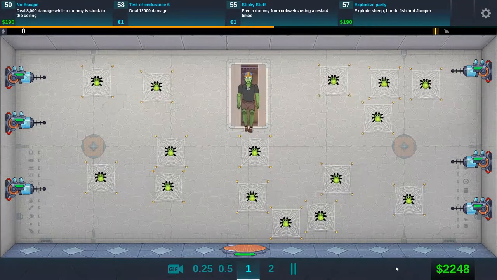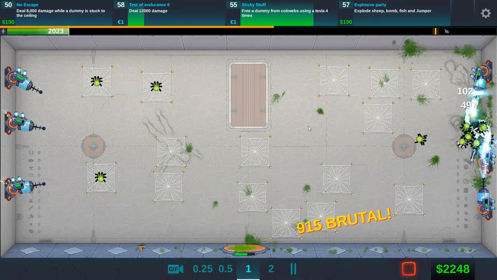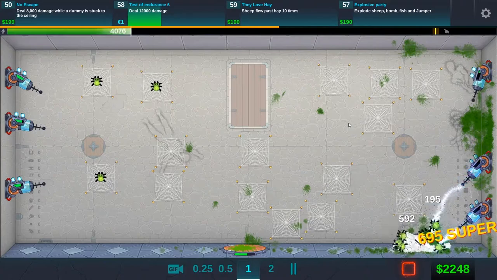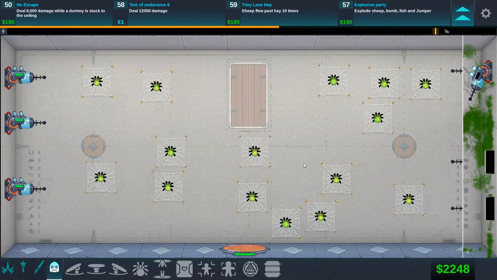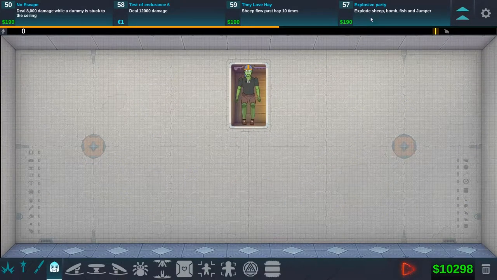Let's launch you over. Oh, we did. We're sort of activating it there. Nice. That was unintentionally excellent. That was so good. Right. Let's see what we're going to do next. Explode a sheep, a bomb, a fish, and jumper.